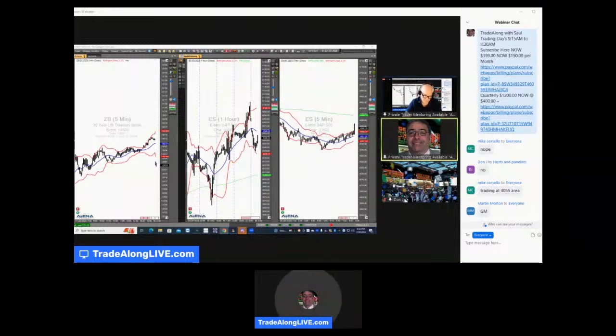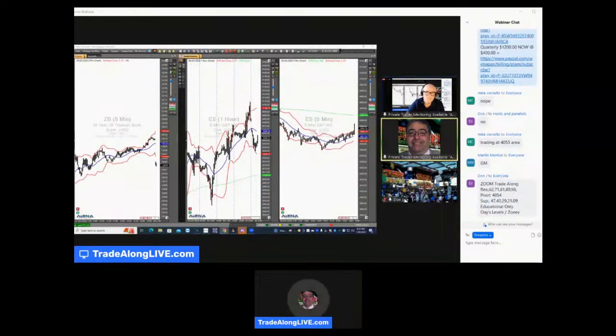All right, nice rotation there against our 62, very minimal heat there. All right, nice little quick rotation. If you look at the chat box area, you'll see the levels we just gave out. There they are. The 62 is our first resistance area. And if anybody has any questions, feel free to ask in the chat.